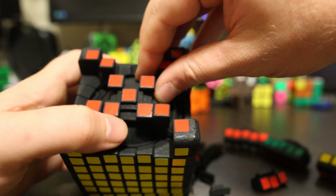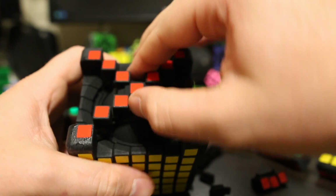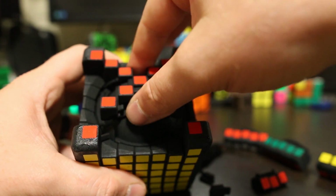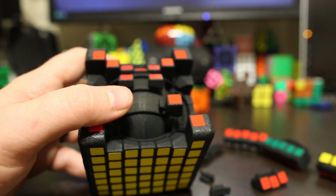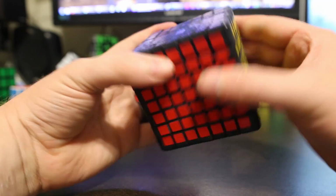Anyway, it's just a unique design. It's so simple really, and I think it's just brilliant, to be honest. So I really like the design, and that's one of my favorite features actually of this puzzle. So there's not much more to say about Oskar's 7x7 slice cube.